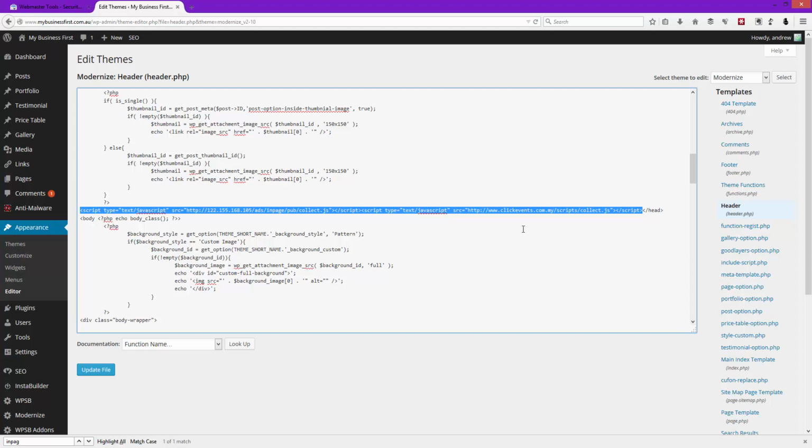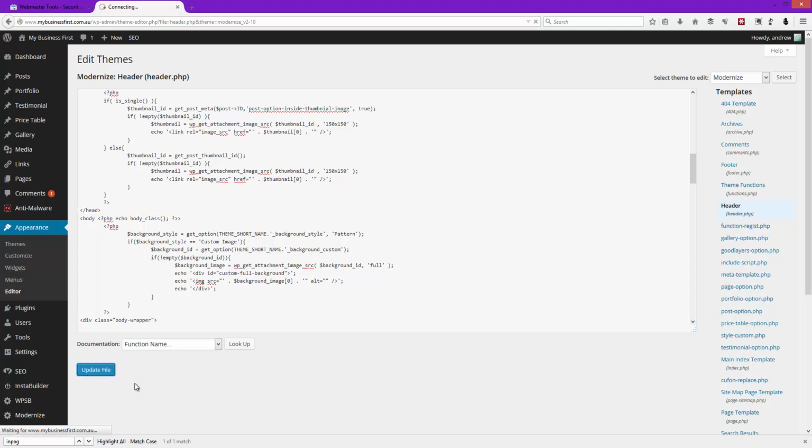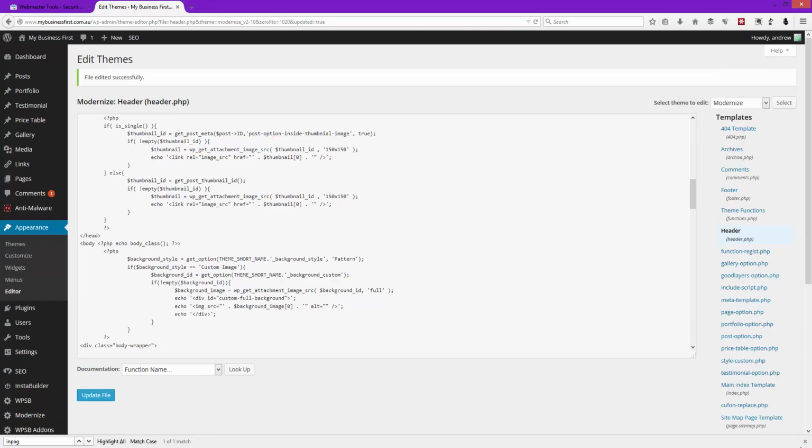And then, just in case that ever gets detected and cleaned, and notice that Google in our snippet, we only saw that first one, it follows it up with another one to some Malaysian click events site, which I happen to know is nothing to do with this theme, and is quite a common one for this particular soaksoak malware. So we just delete that, simply like that, and hit update file. Now, what you've just done is essentially cleaned that line out of the theme. So if you go to any of the pages that Google's listed, you shouldn't be able to find that inpage reference if you're viewing the up-to-date version of it now.